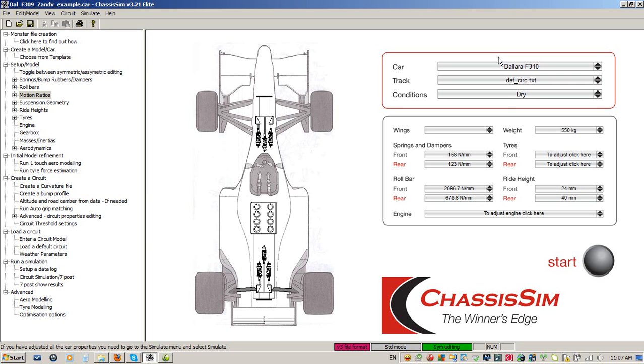In this latest video tutorial, what we're going to be discussing is creating circuit models using ChassisSim version 3.21. Now, I realize that it would have been a couple of months ago, I posted a video tutorial about how to do circuit modeling in minutes. It would have been using either ChassisSim version 3.17 or version 3.18. Now, the techniques that we're going to be discussing today are very similar to that tutorial.